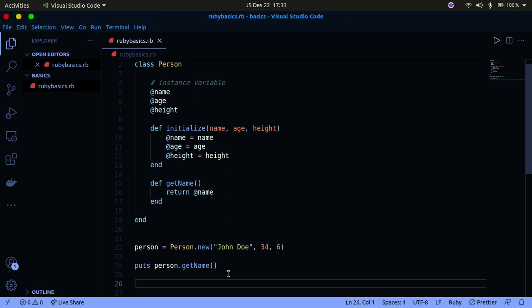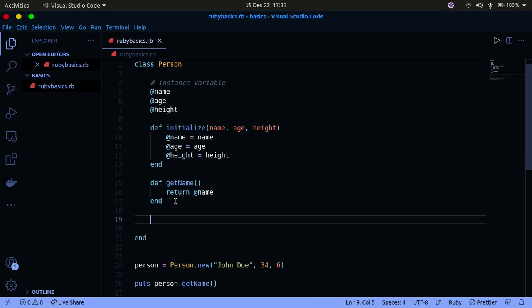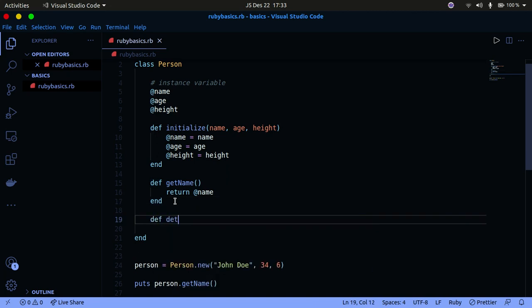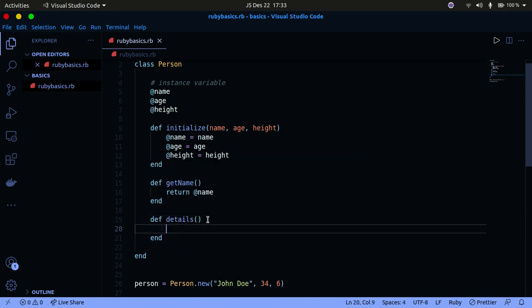So I can also write different methods here if I want. So that's basically how we can work with objects and classes in Ruby. Just to practice, I'm going to create one more def, and it's going to be details, and I'm going to have end, just like this. I'm going to say puts, and the name is just going to be the name of that person.